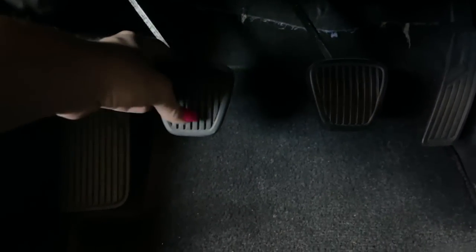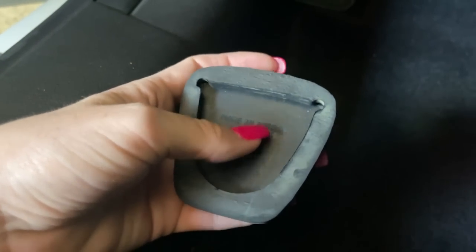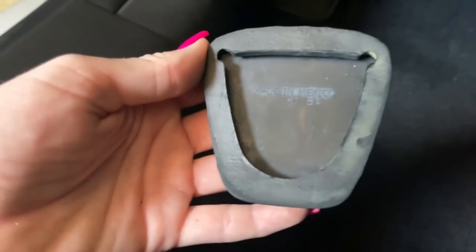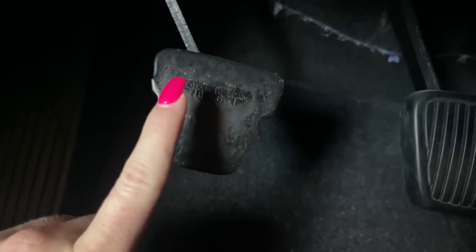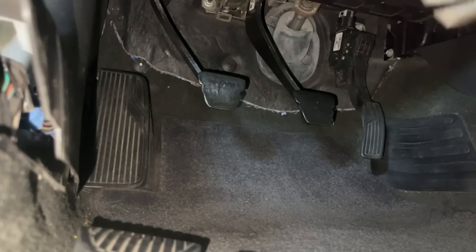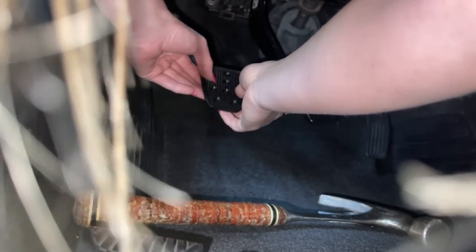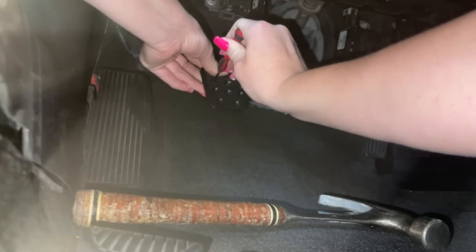To take the stock ones off I just peel them back — they're literally just rubber and they pop off. You can see on the back they're just attached with clips; the pedal sits into the sides and it's made in Mexico. We are left with a bare metal piece, so I'll punch through the holes when I align the new pedal to see where we're going to drill. I got better about this: make sure to wear safety glasses and put your hair up because we are working with rotating tools and shaving metal.